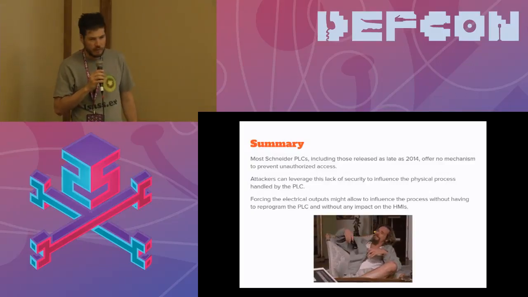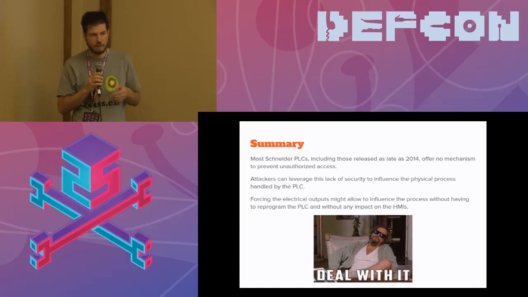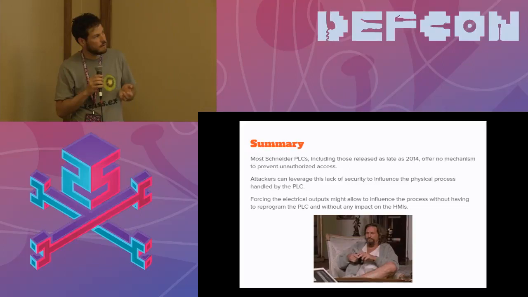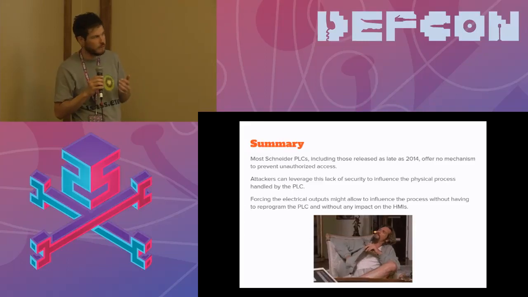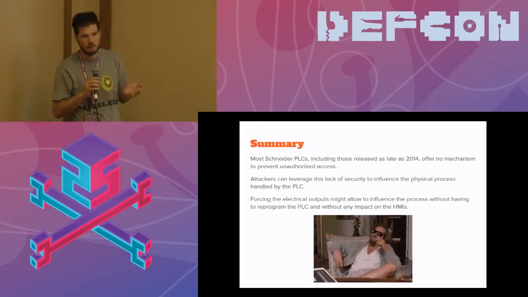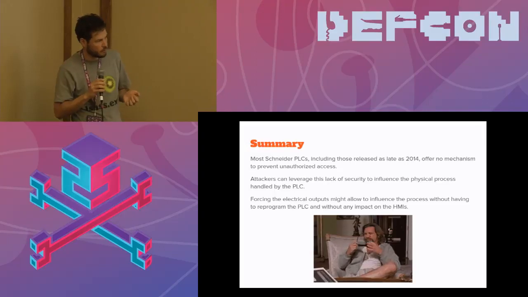Okay, so to sum things up, most Schneider PLCs that you will find in assessments have been vulnerable for 10 years to this unauthorized access vulnerability. Attackers can leverage that to do whatever they want with the PLC, including forcing the outputs directly, which might allow them to perform some kind of stealthy attack on your process. So what can you do? I would say at the moment you have to deal with it.